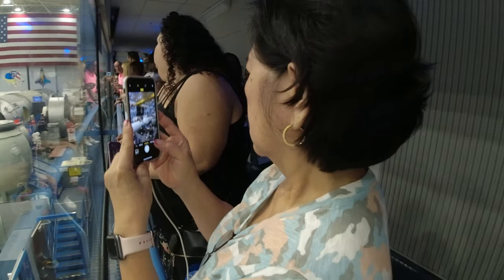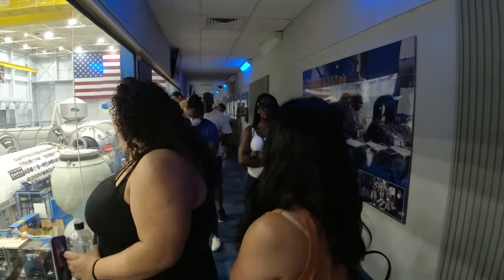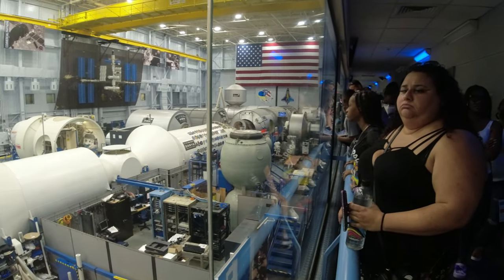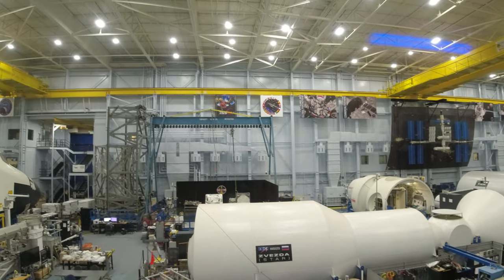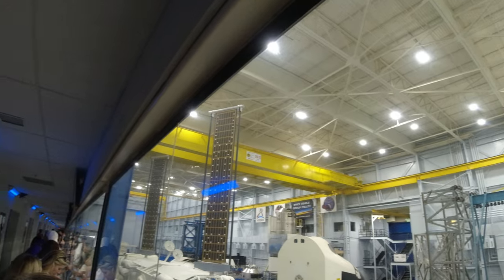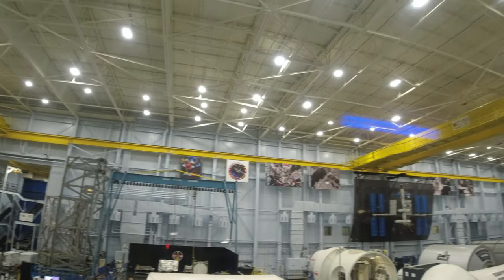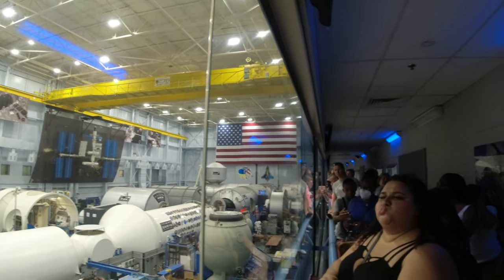That's part of our commercial crew program, which began in 2014. Hopefully soon, I will have a few other companies join the same rank as SpaceX in our commercial crew program. One namely being Boeing, which is a Starliner capsule, you can see that directly to the left of the Russian Soyuz. That Starliner capsule did recently finish its last test flight needed before it's now able to take astronauts to and from the International Space Station. Meaning now we are just waiting on it to take its first crewed flight. Now before we move down to the far end of our hallway here.